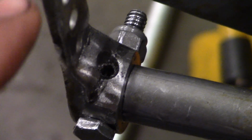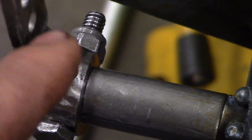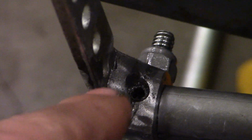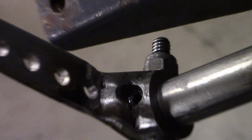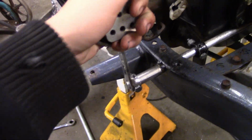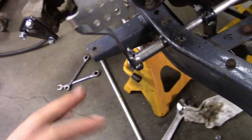I also welded up this here now and cut a little slot so I get the set screw. And I actually didn't drop the set screw in. I put it in from here, like that, and then just made the hole big enough to put the wrench in there and tighten it up. But hopefully that should be strong enough now to withstand a lot more movement and whatever. But yeah, glad I got the clutch pretty much done now. I'd call it done when I'm completely done taking it all apart. I'll make sure to put some Loctite on these set screws there.